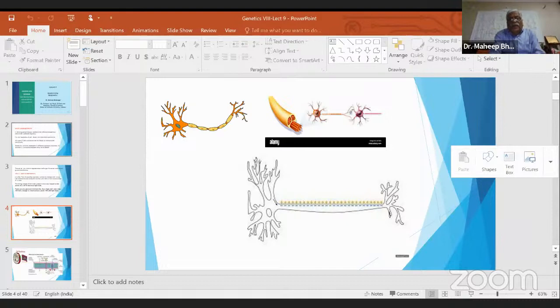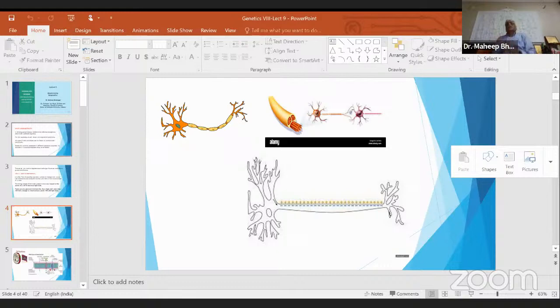Interestingly, you can see here on the fiber, there is positive charge outside and negative charge inside, meaning minus on the inside and positive on the outside. This positive and negative charge on the nerve cell is because of the presence of sodium ions outside in more quantity. And negative charge is present because the potassium ions are present inside, but less sodium ions and more chloride ions, which are the minus charge. Potassium ions are plus charge, sodium ions are plus charge. Although chloride and potassium are also present outside, the amount of sodium ions is more outside and the amount of potassium and chloride ions is more inside.